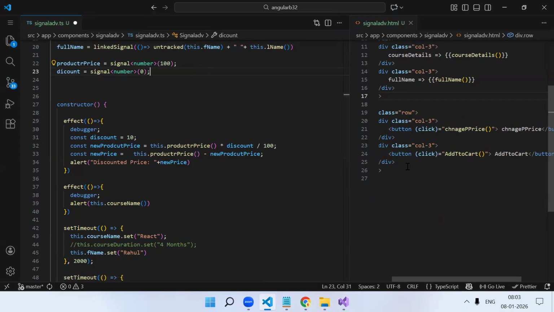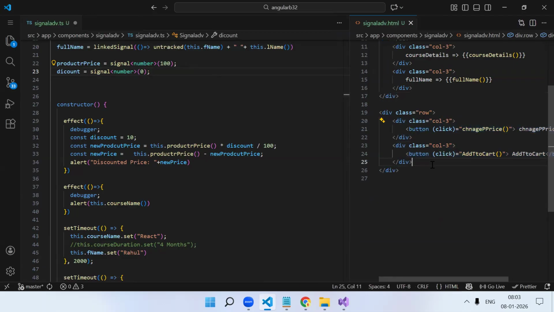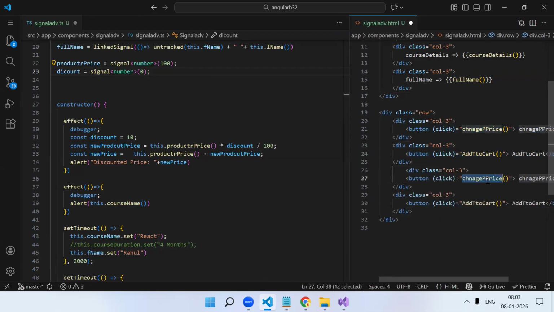Now I have two more buttons which will change the value of the discount. Change discount, and I will pass 20 over here, and here 50.